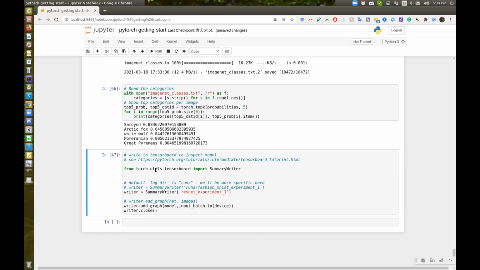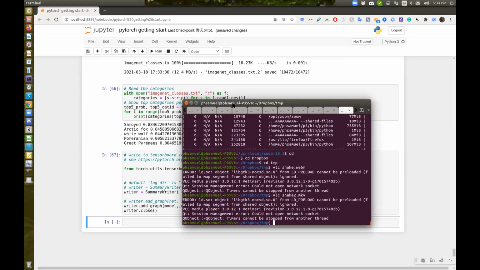Here I'm showing it's very easy to also write the model into TensorBoard. I can import the summary writer here and then writer. I just need to give a name for this. I'm not sure I can do it because I ran it before, so I'm not sure it knows to override or whatever. So this will be just a folder name, and then I should add the graph with the model and also with the input of the model. So then I'm good to go.